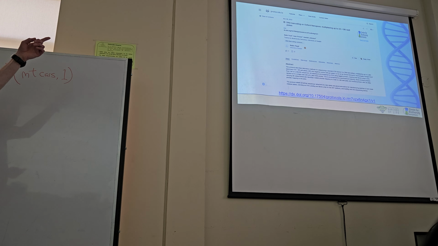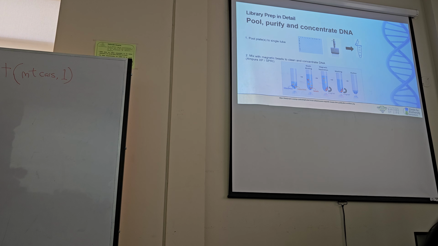Yeah, we do have this published as a protocol. This is on protocols.io, and it gives details for how to do up to 24 96-well plates. It's got details of primers for all of that. But yeah, this has got the entire library protocol in it. So if you want to look up the detailed protocol for that, it's there. I don't think anything's changed in that compared to what I'm going to tell you.